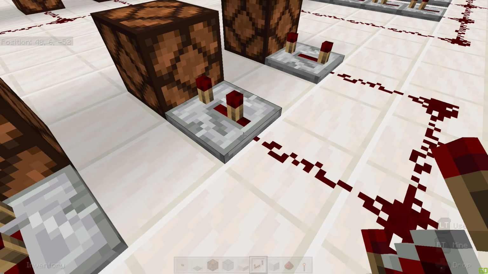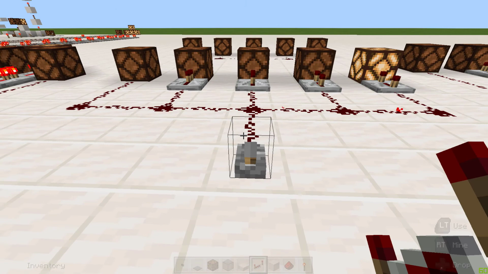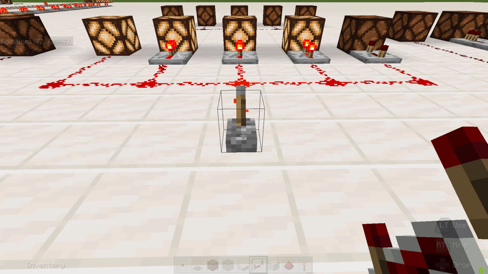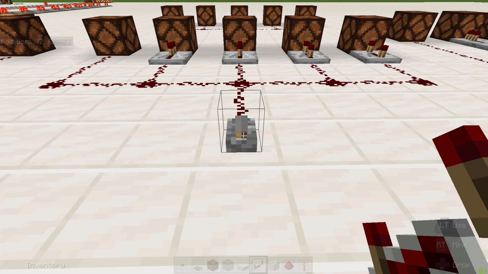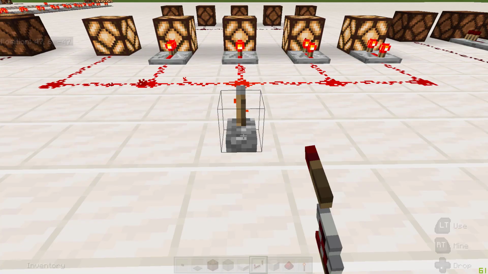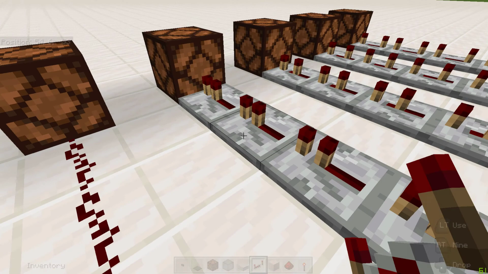When I go and flick this lever here, you can see that the time that the lights come on is slightly delayed. So you can make a really cool effect and have it so that it's like it's moving along, and that's really cool. So you can see here, if you flick it, you can actually make a pretty cool effect. And then we'll do the same thing, except we're going to add multiple repeaters.